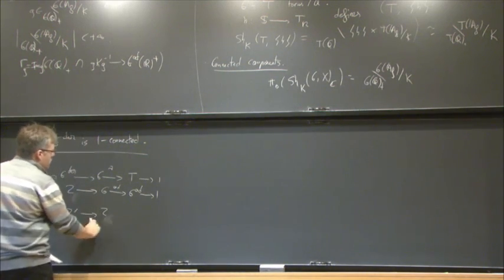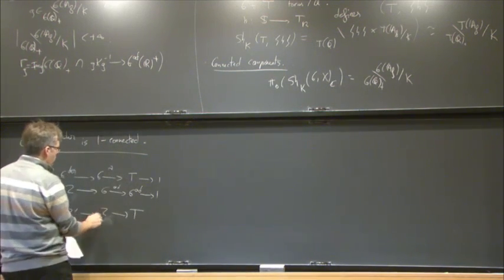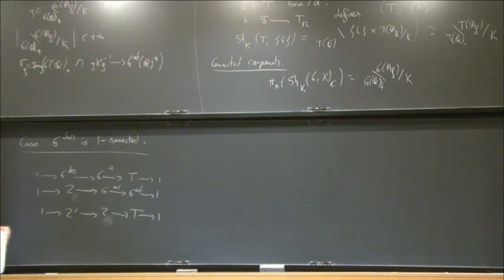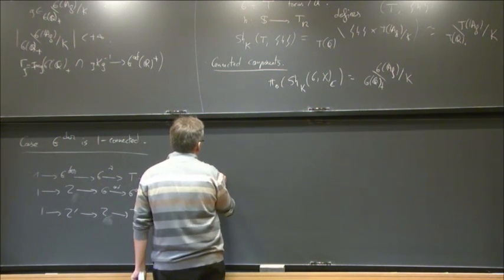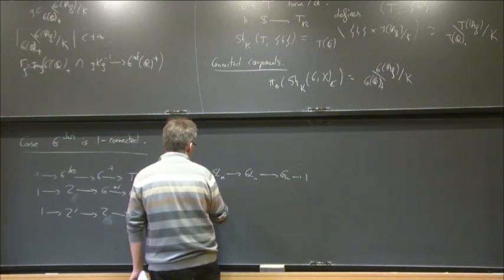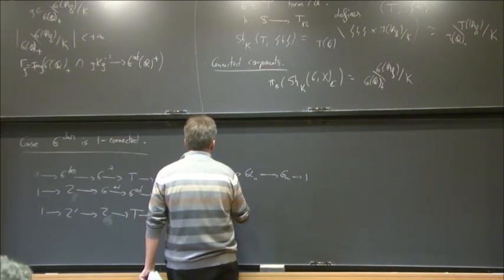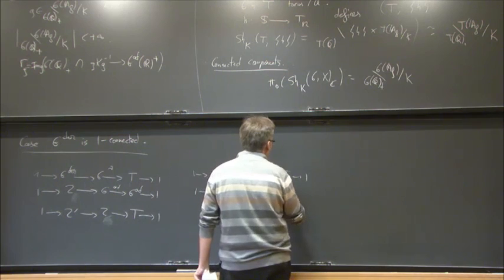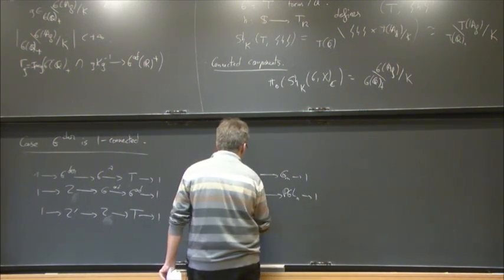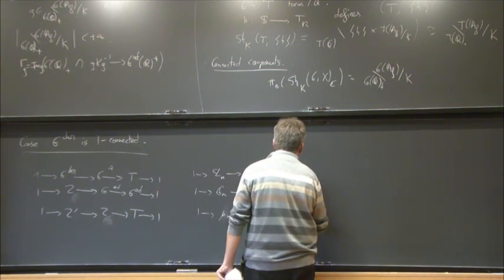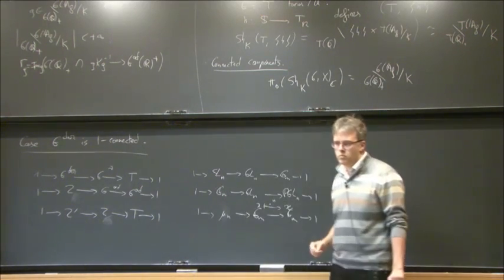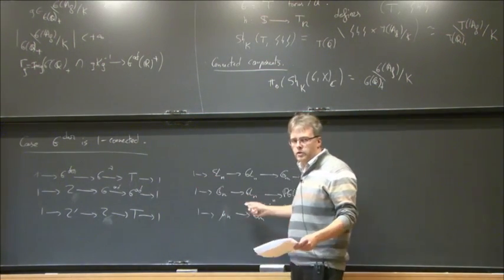well, let's forget about the G here. I get that this map from Z to this torus is surjective, and there is a finite kernel. So you have to think of the case where you have SL_n inside GL_n, and here you have G_m. Here you have 1 goes to the center, which is G_m, goes to GL_n, goes to PGL_n, and 1 goes to mu_n, goes to G_m, goes to G_m, where here you take the nth power map. Okay? So this is just the abstract formulation of this.